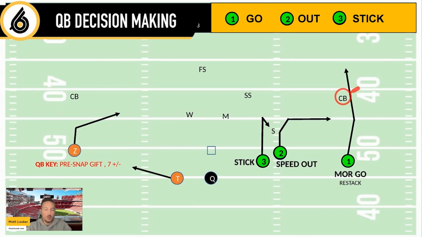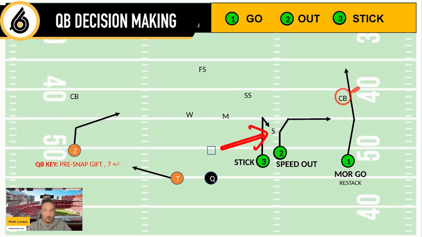Now, let me show you a quick example of what I'm referring to. As you've seen before, we have talked about our first read. In this concept, we're running early fade out, which is our 3x1 to the right. And the concept is fade out. I've labeled the receivers in order of the progression, so you can walk through this with me. Essentially, the apex conflict defender read comes in between the second and third read in the progression.